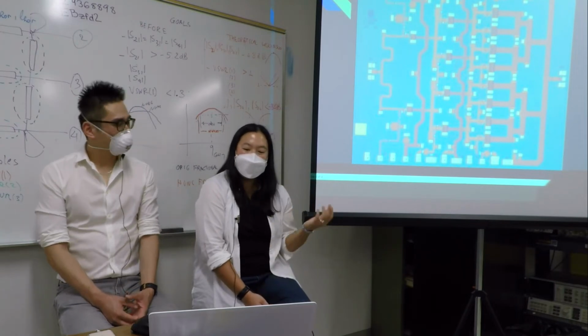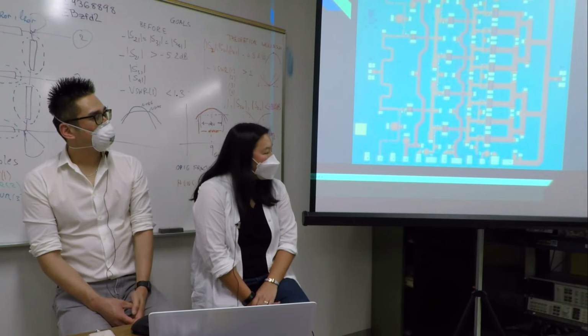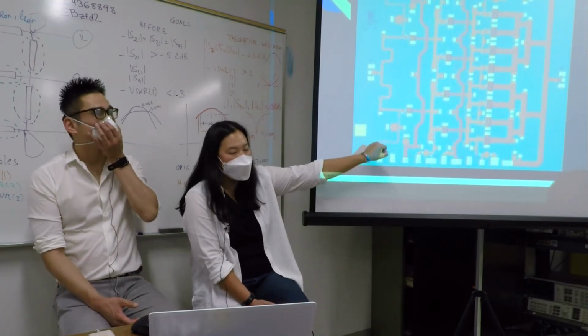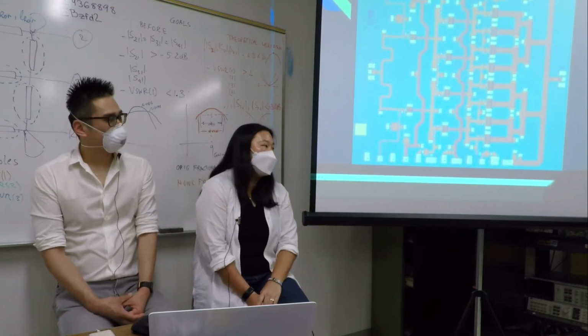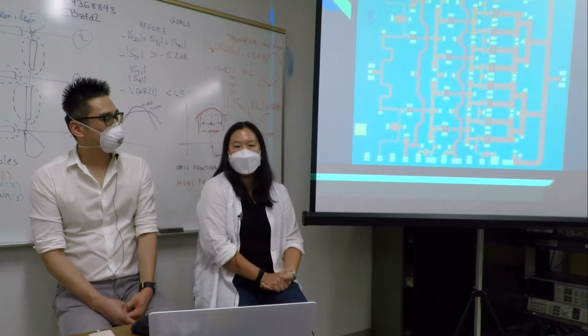And in industry, it's the same thing. You need to have your models done correctly, and you need to be able to model this whole thing well in order to give an accurate prediction of your performance. Sometimes your models aren't that great, and then you have to iterate your design.